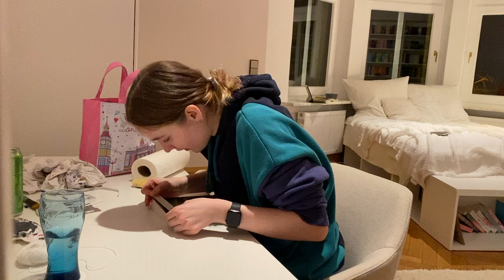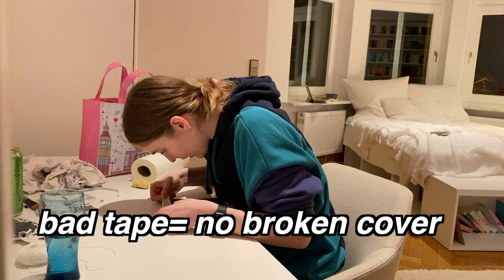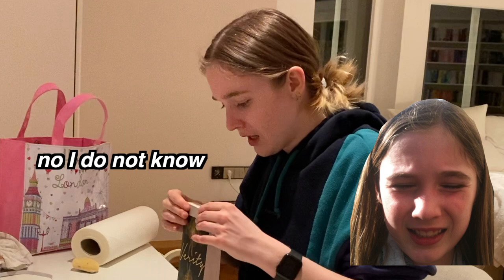Okay, I taped the edge. Very nice. And let's, ooh, this is kinda scary. I really hope that this is a tape that I can pull up very easily. I really hope this isn't a strong tape. Like, yes, a strong tape, but not a strong, strong tape, you know?